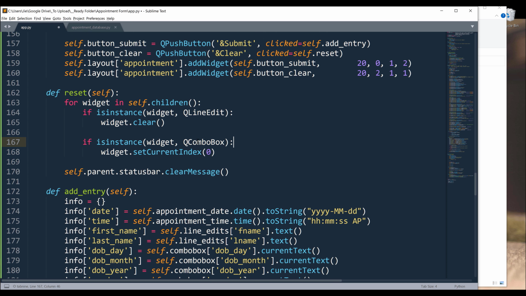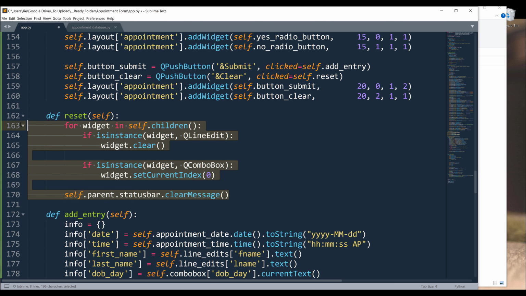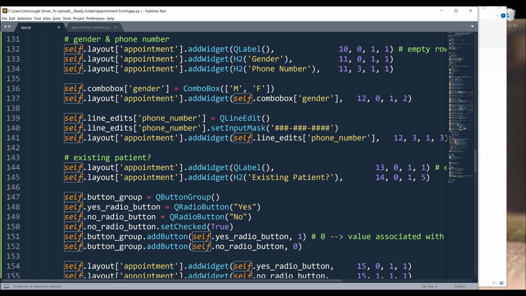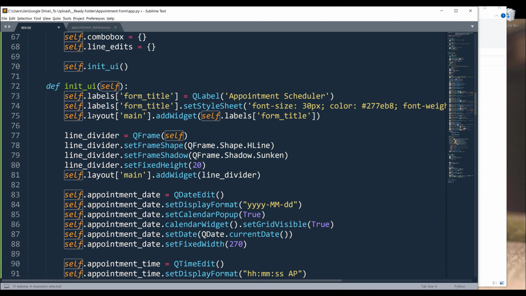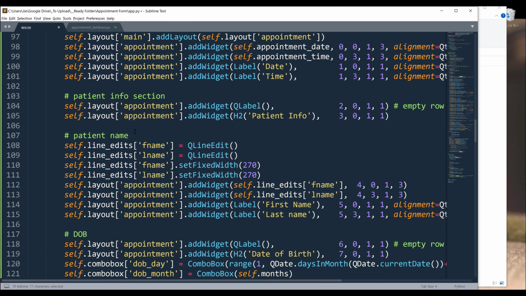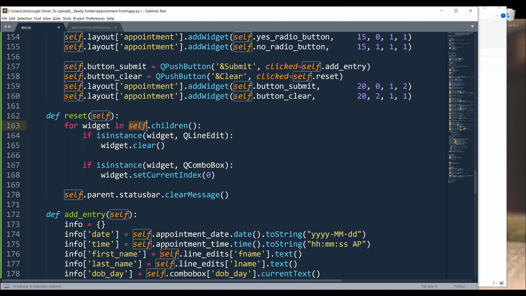Now if we look at this code right here, the self reference is going to reference the appointment application window. So this window right here. And we know we passed the QWidget class as the parent class. So this self reference is going to also represent the QWidget class.